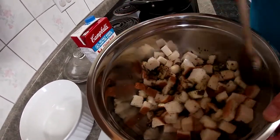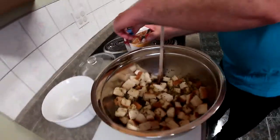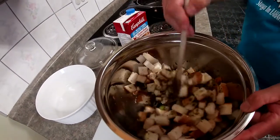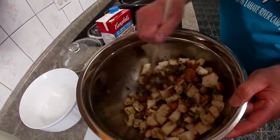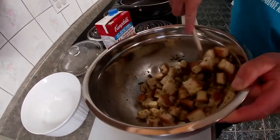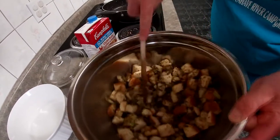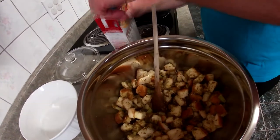So I need to moisten this up a little bit. She's a little dry. I'm supposed to use apple juice, but don't seem to have any. So we're gonna use a little bit of chicken broth. Make the bread all nice and moist. Maybe I need a little speck more. Give it just a little speck. That's a big speck.